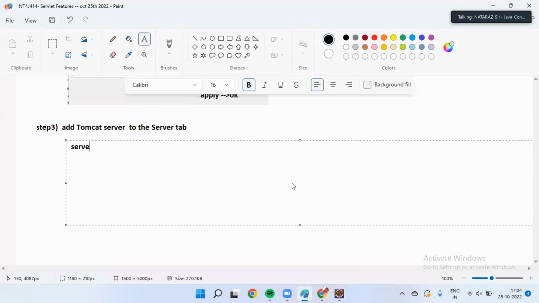Server tab, guys. Click here to add the server.